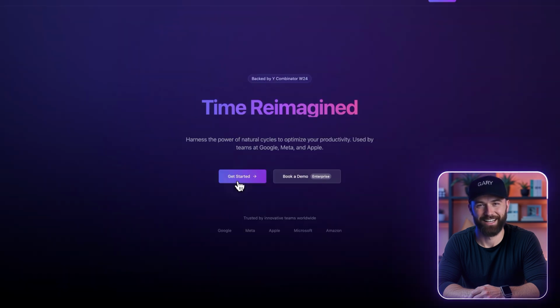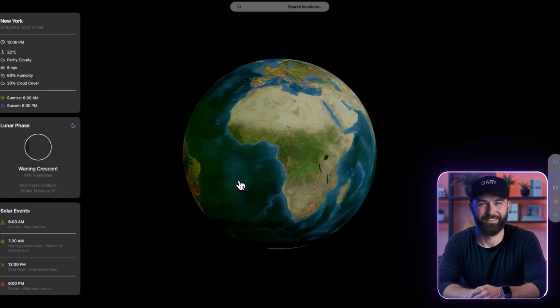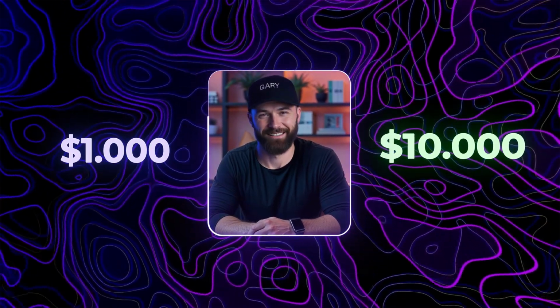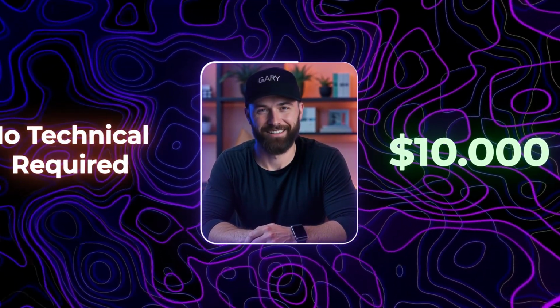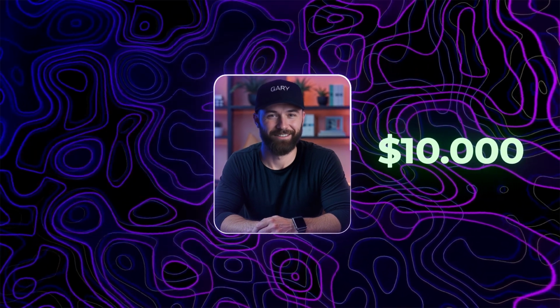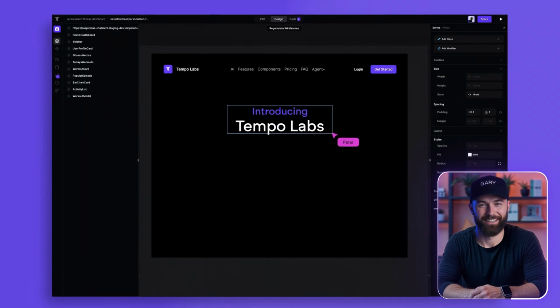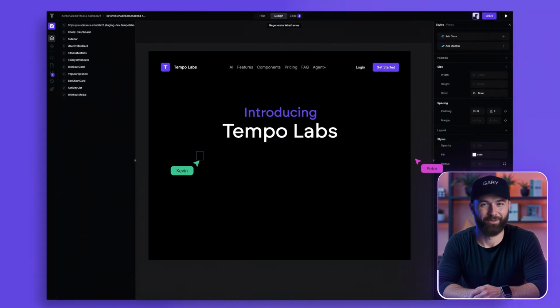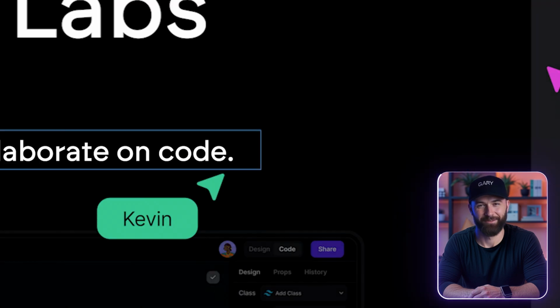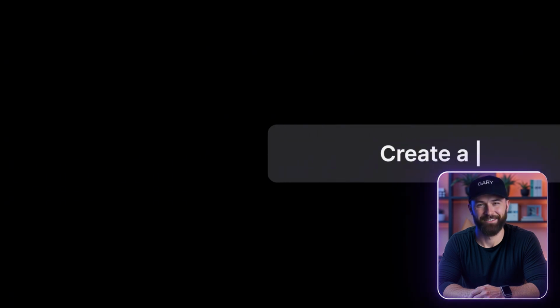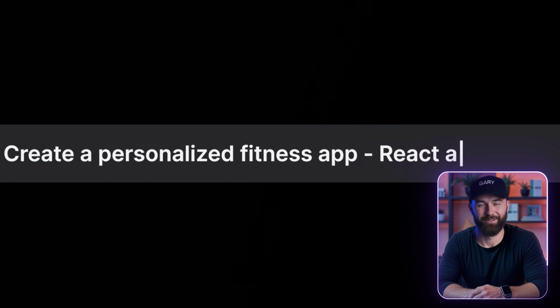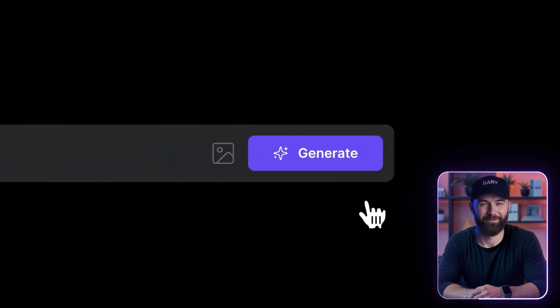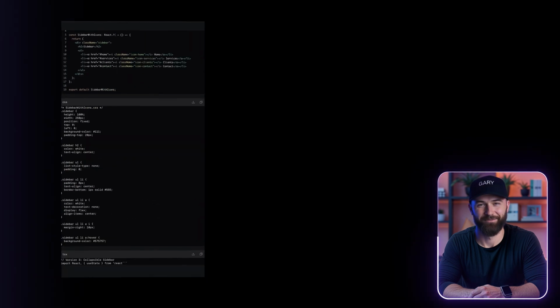Right now, you can effortlessly create your own AI agent, or even use one to build websites and apps that generate $10,000 per month, no technical expertise required. That's why I'm excited to introduce Tempolabs AI, a powerful AI-driven tool that turns your ideas into fully functional apps with ease and efficiency. With Tempolabs, building powerful web applications has never been simpler. You can do it in just a few clicks.